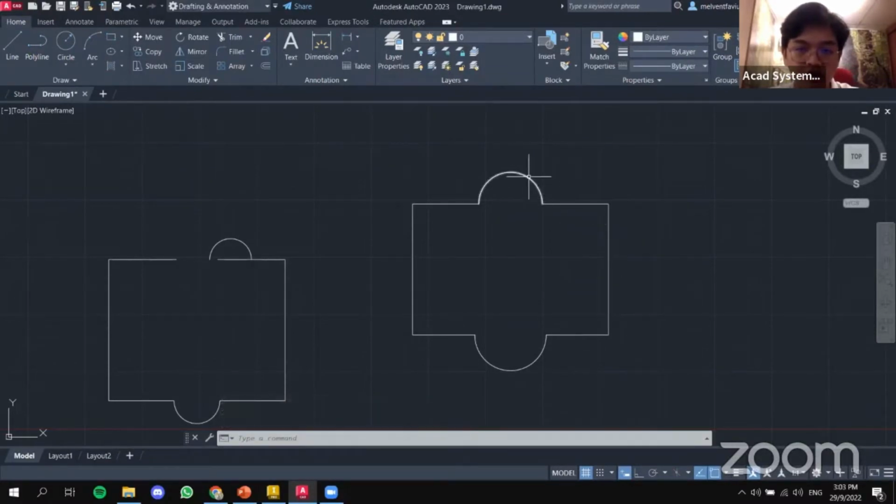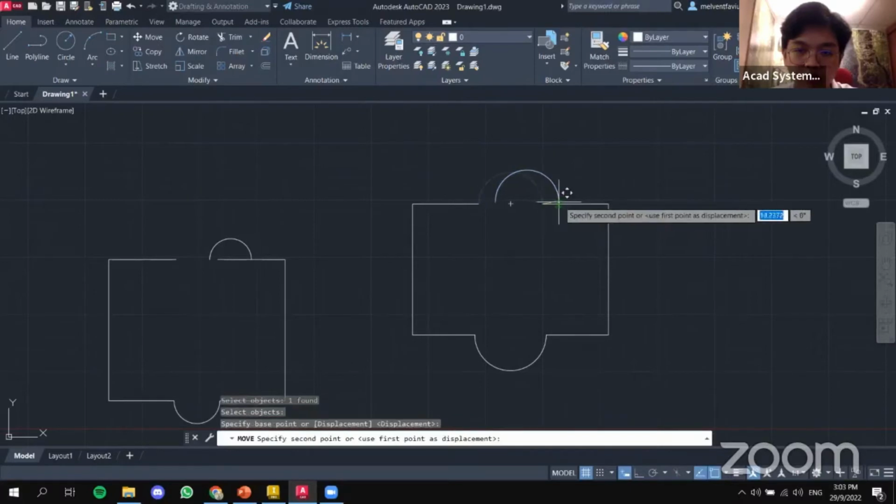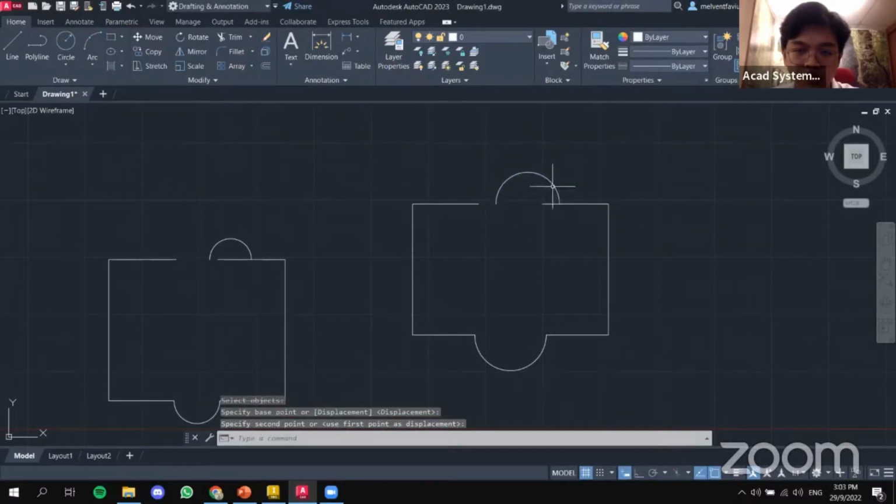However, when you try to move this, let's say I'll move. As you can see, your design intent is actually that the curve on top here would move, followed by this curve below as well. But as you can see in AutoCAD, it doesn't.